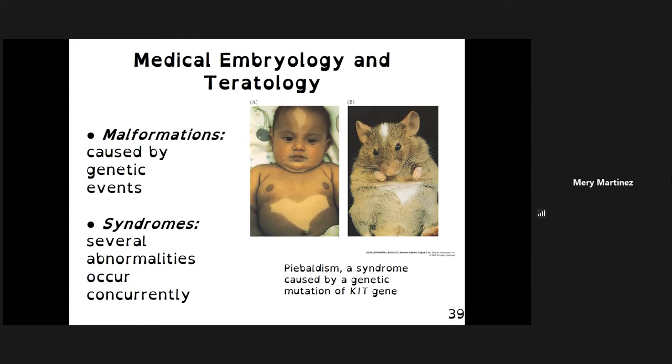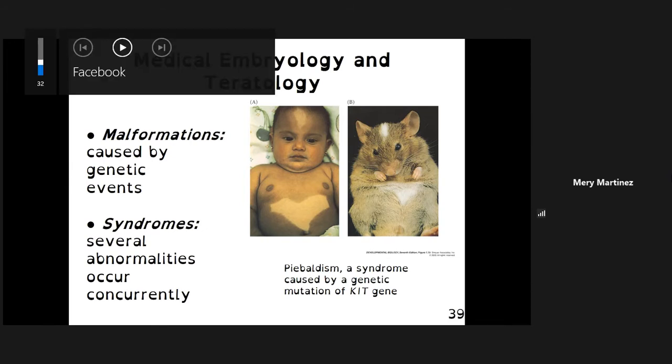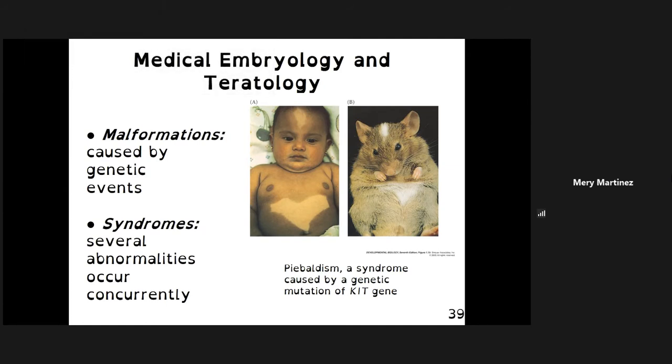So we need also to understand human development. And in order to do that, we sometimes have a little bit of a problem, because of ethics, right? It's easier to experiment with a mouse than with a baby, right? Or an unborn baby. So ethics prevent us from using humans as model organisms, and hence we need to turn our face to models that can have some genetic background that is very similar to humans, or that the toolbox that I've been talking about since Monday works in a similar manner.